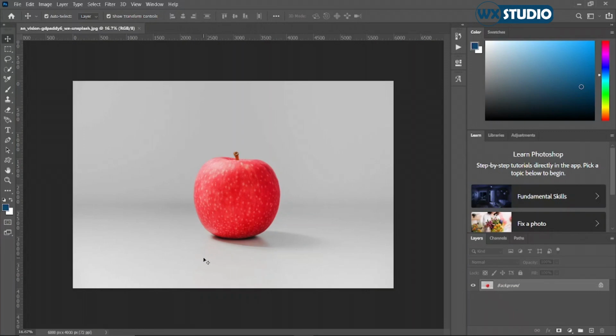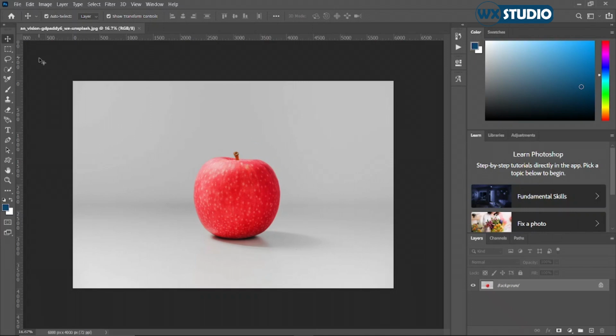Okay, in this video, I'm going to show you how you can easily cut out any subject from any image. I'm going to show you different methods you can use and the best you can stick with while using Photoshop. This is the image we're going to be using, and I want to cut out this apple. I want the apple to stand alone without the background. To go about this, I will show you various methods you can use.